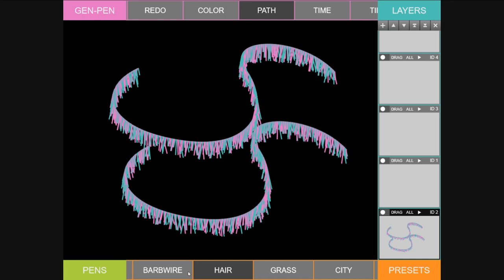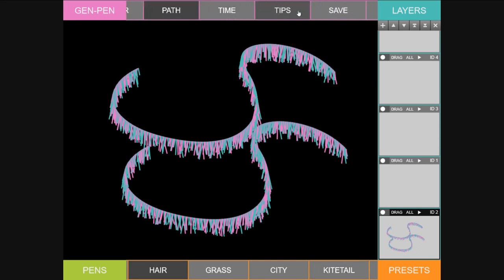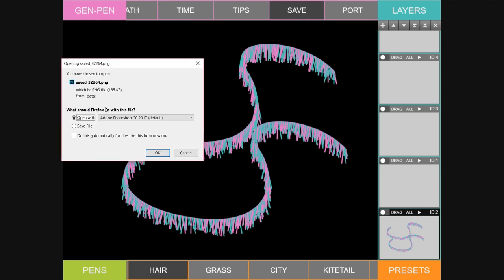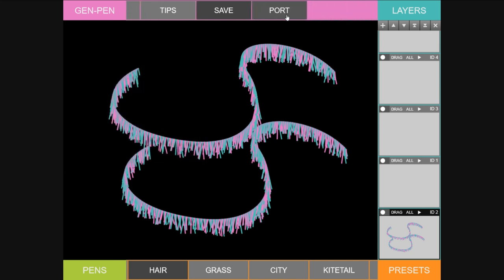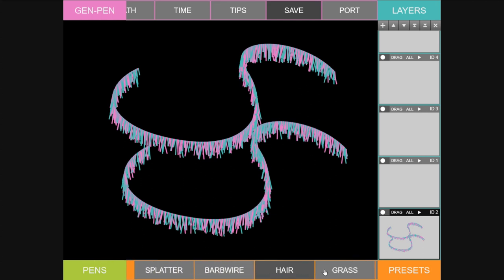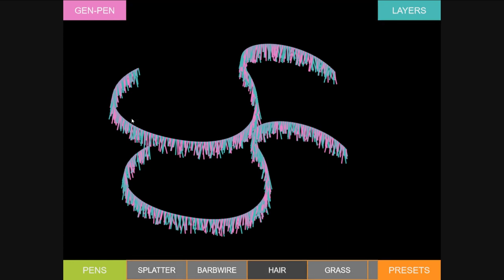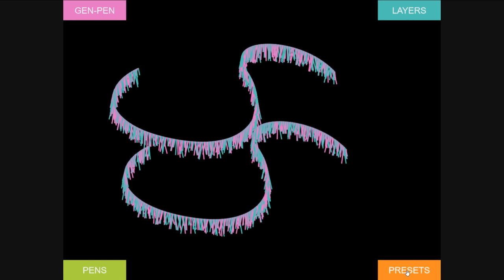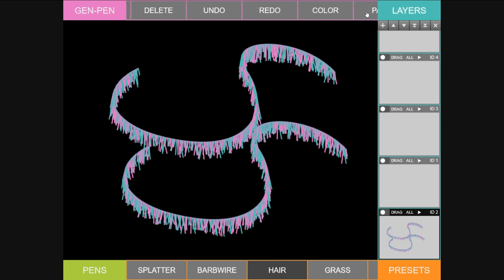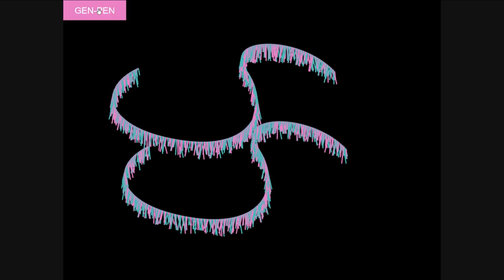Right now we're using the default presets on here, but let's take a look and see how we can change those. Have we seen all the things up here? Tips, yep. Save, we'll save it out to Photoshop or to your desktop, etc. Port is a way that you can pass presets back and forth to different computers. All right, so we've seen our menus. By the way, those menus can go away by pressing on the corners like this. I don't know if I showed you that. Or you can make them all go away with the full mode. But I did show you that.